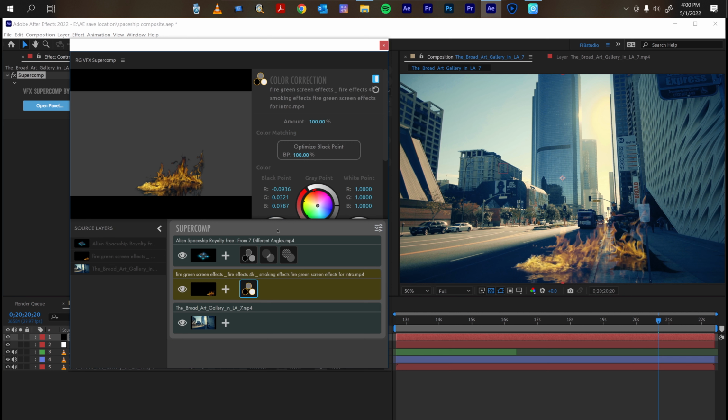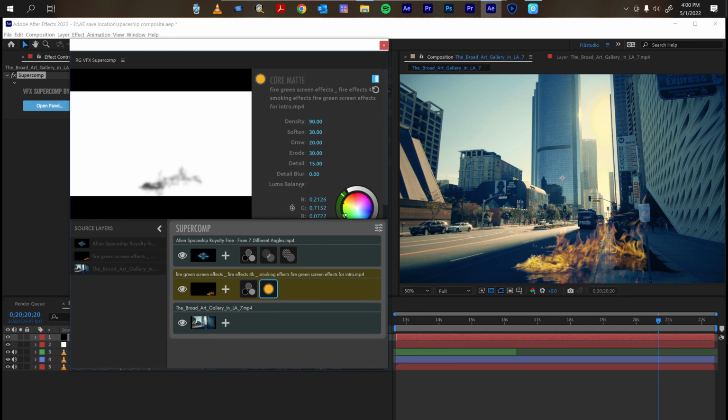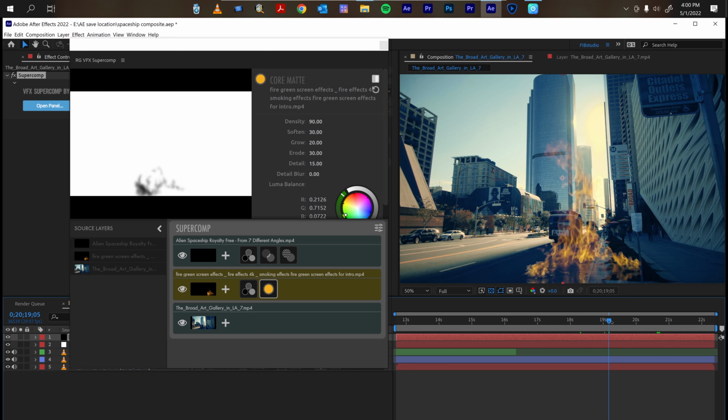Now here we have, let's go ahead and add core mat. So what core mat will do is it technically adds density to the fire. So let's see, we have a frame here where you see more of it, where it rises up a little bit more, like here. So you see this black, it's the black highlights of the fire.